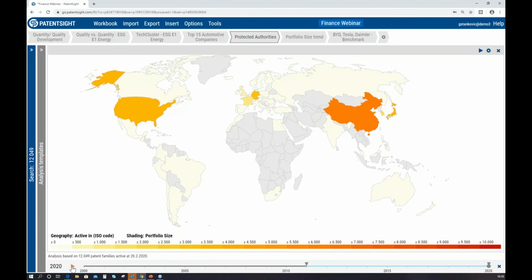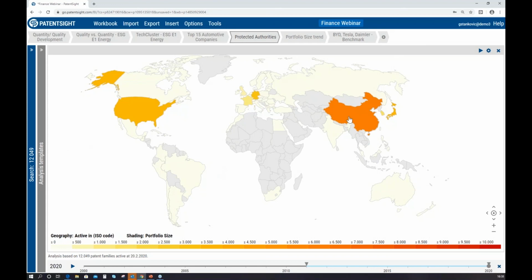If we run this again and see the development over time, then we can say that starting in 2015, China became, let's say, one of the more important players in terms of the portfolio size. Meaning a lot of really good patents related to automotive and the ESG energy tag are coming from China.